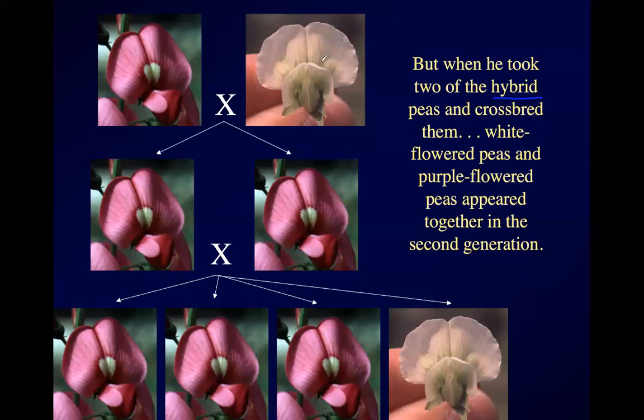So think about this. Whatever it is that is making this pea plant up here have white flowers seems to have skipped a generation somehow. It must have somehow been hiding in this first generation. We didn't see it, but it must have somehow come back in order to make some of that second generation have white flowers. Interesting. There must be some kind of thingamabob in these white-flowered pea plants that gives them white flowers and that can be hidden in the first generation, but then get passed on and show up again in the second generation. Okay, now we're getting somewhere. That's interesting.